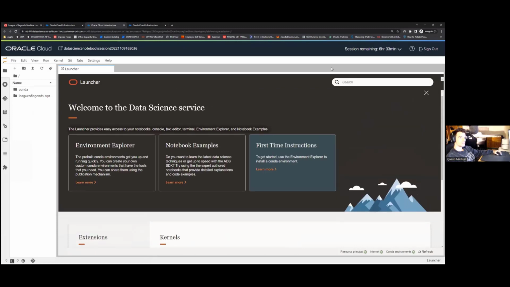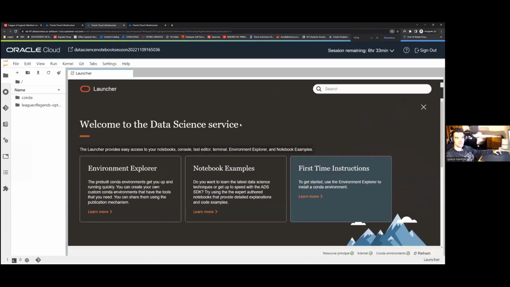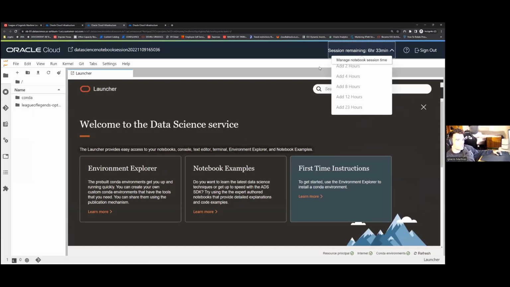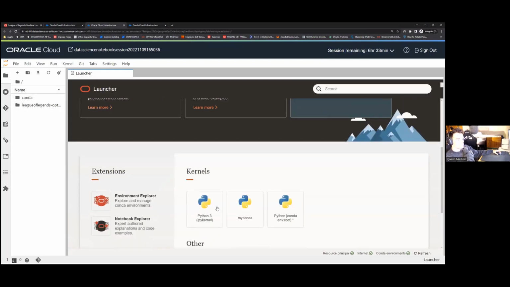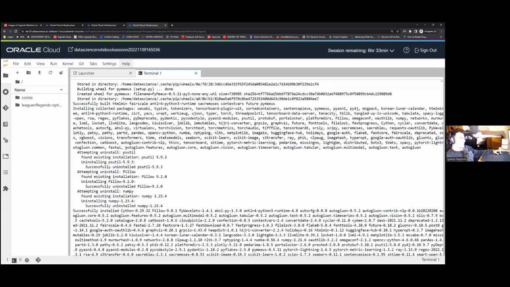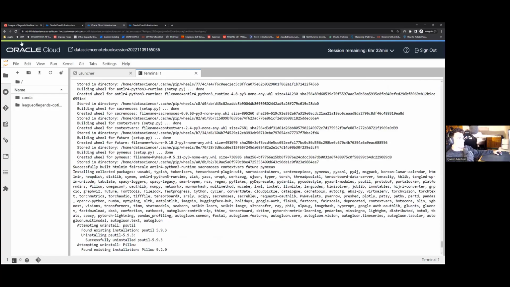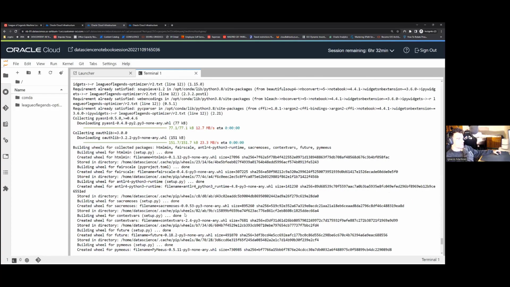Usually here you get a session, let me zoom in a little bit. You can extend your session if you're going to do some extra work, because if the session dies, then you get disconnected. So let's see, I think I already have this here. And let's go to task 5.